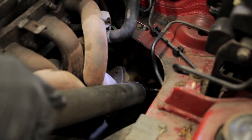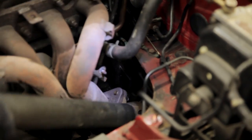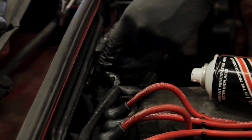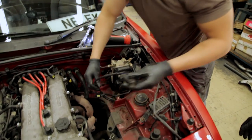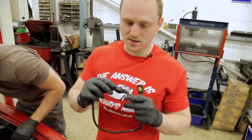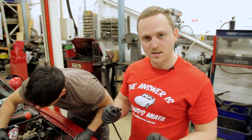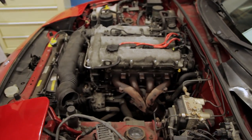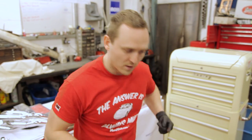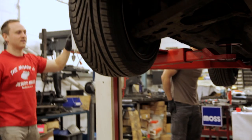Removing the lambda sensor proves to be a massive pain in the arse because access to it is extremely limited. And there it is. This is the lambda sensor. It's been the biggest pain in the ass to get off, but it's done. So now the real work begins. The next job is to lift the car back up, and then we're gonna drop the exhaust from underneath, and then we're gonna drop the car back down and then take this bad boy off.